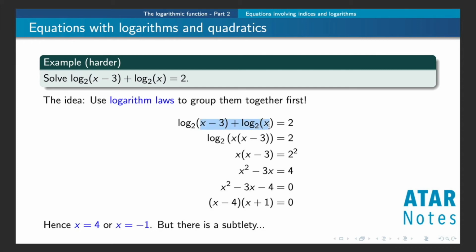So notice how this turns into x times x minus 3 in the next line. And then once you do that, you start by proceeding through traditional means. So here the log base 2 gets moved to the other side, so this now becomes 2 to the power of 2, which is of course 4. And you solve that using your unit 1 and 2 techniques, and you get a quadratic. But notice how you get 2 solutions, x equals 4 and negative 1.